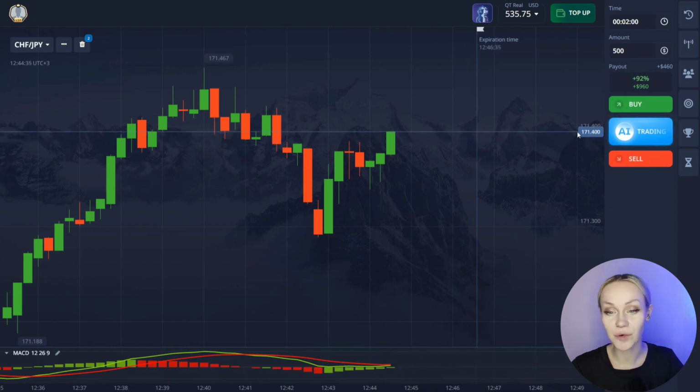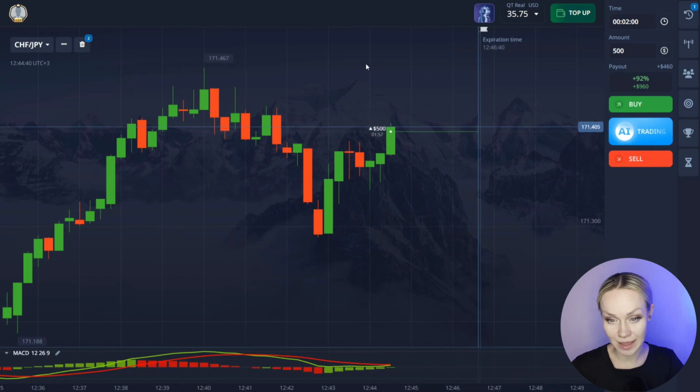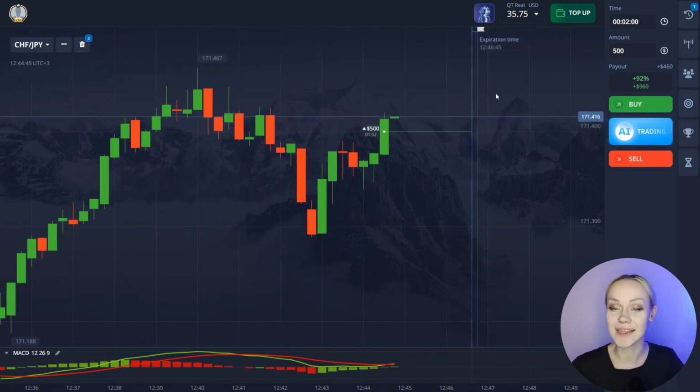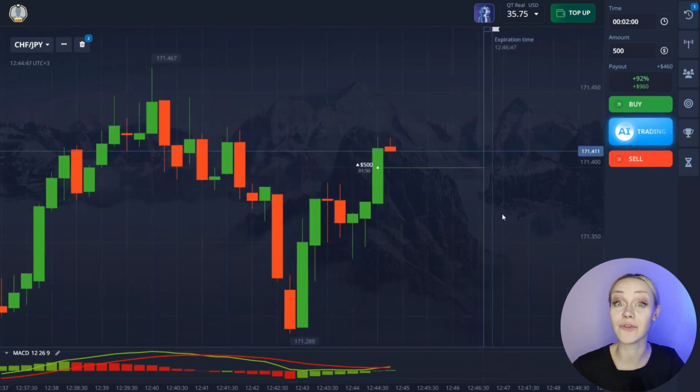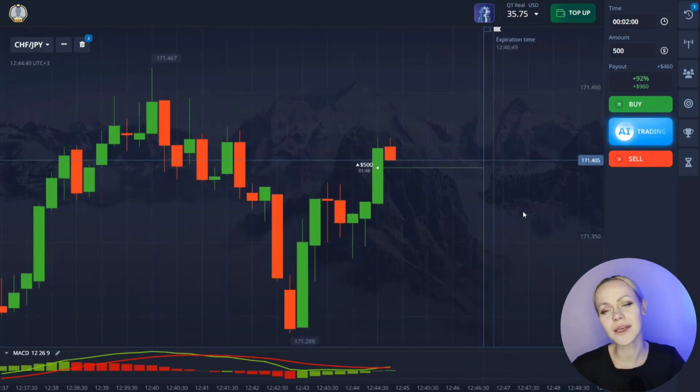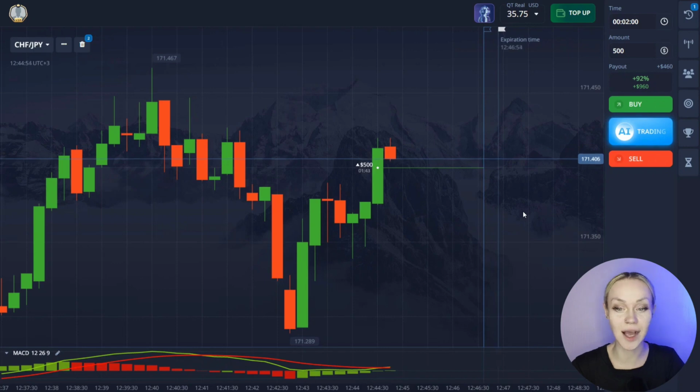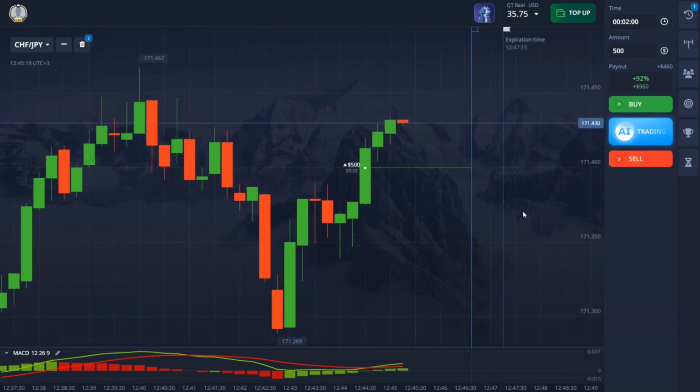Therefore, we'll open a trade for a raise for 2 minutes since there's still enough space left to reach the maximum point on the chart. All these points indicate that the price has a good potential for growth. Therefore, I think that the price will continue to move up in a general uptrend. So let's see how this trade closes.